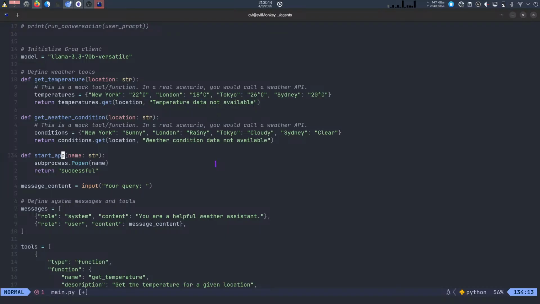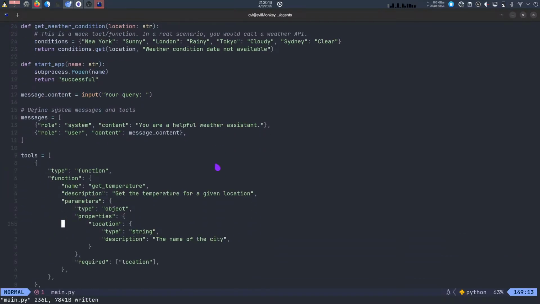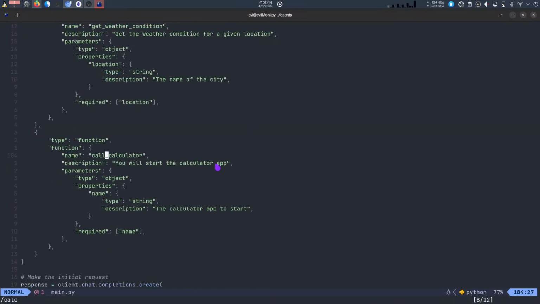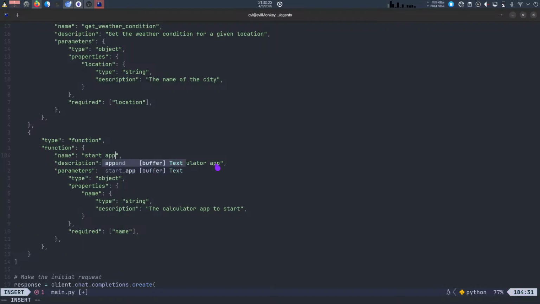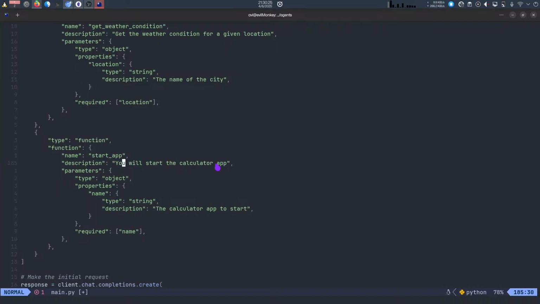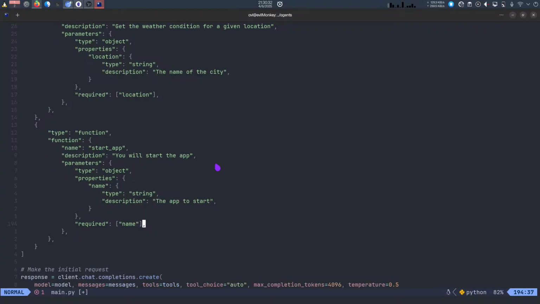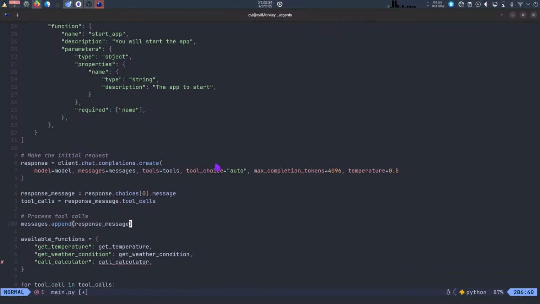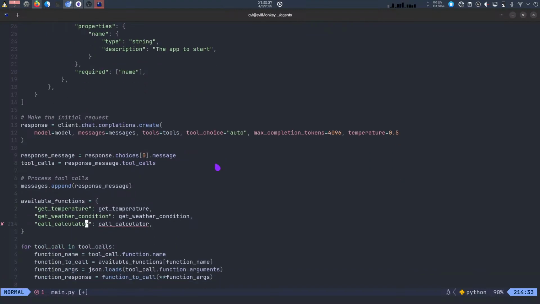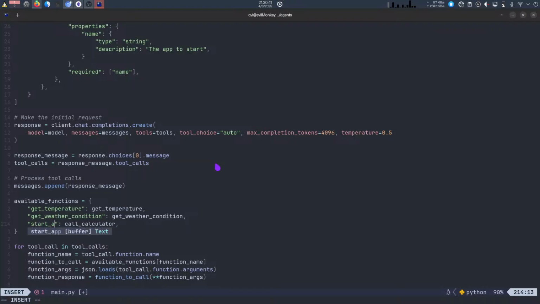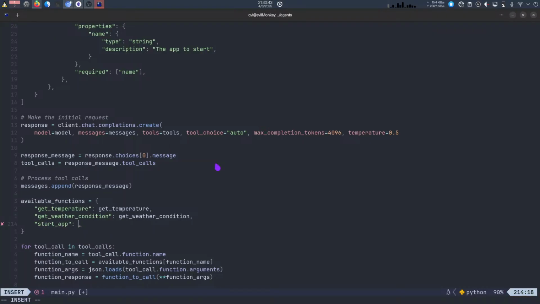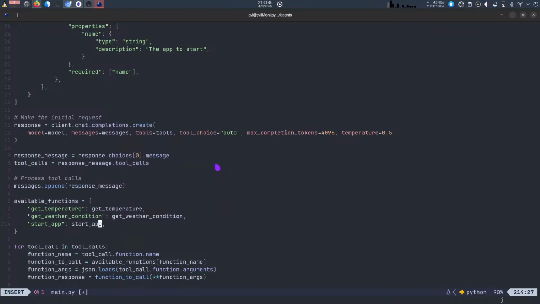Start app, and then calculator, start app, start the app, the app to start, required name. Start app, startup, right?